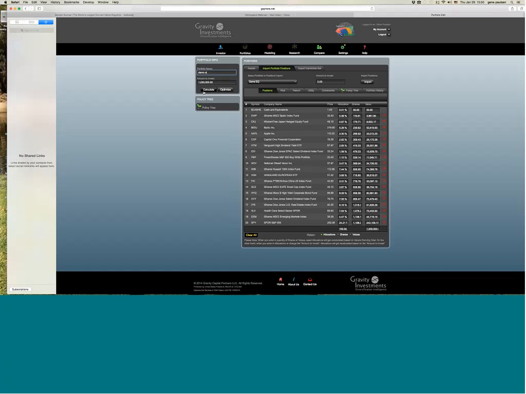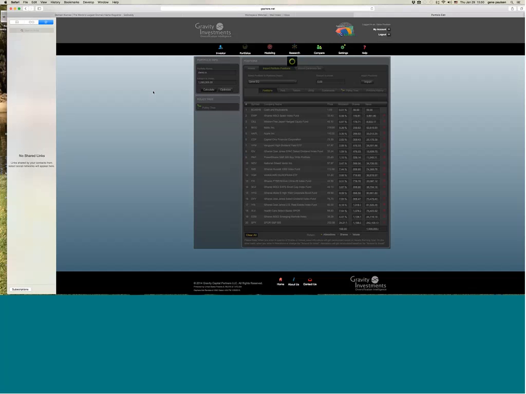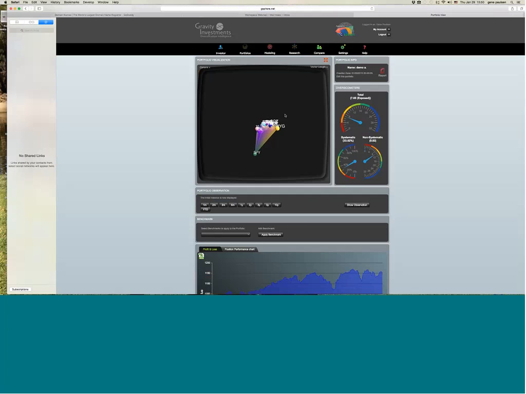I'm then going to go in and ask the system to calculate the diversification on this portfolio. And this is all live with active real numbers, so it takes a few minutes just to crunch these numbers. And it's going to give us a visualization of how this portfolio sits from a diversification point of view. You've got various options here for how you want to view this.